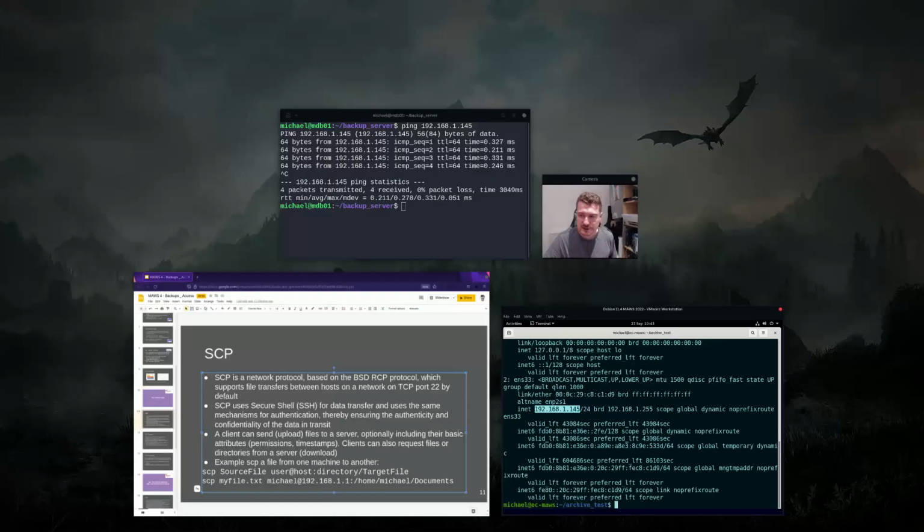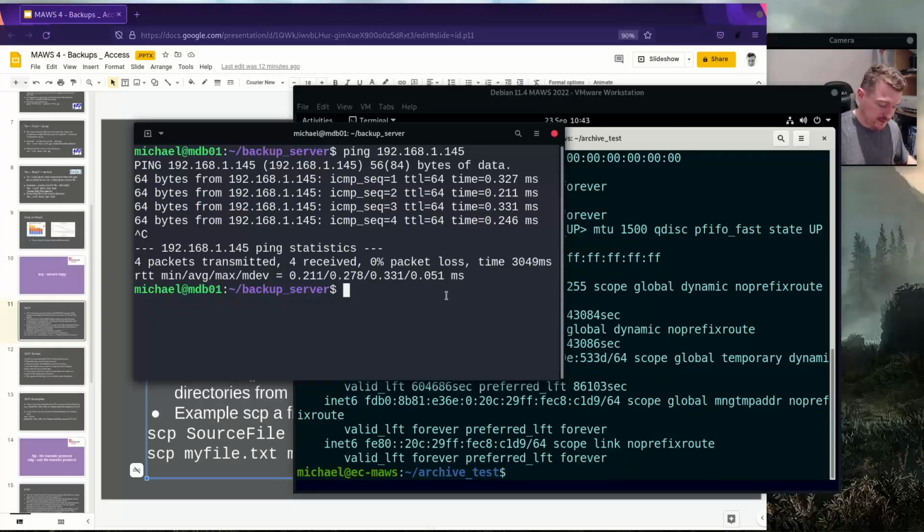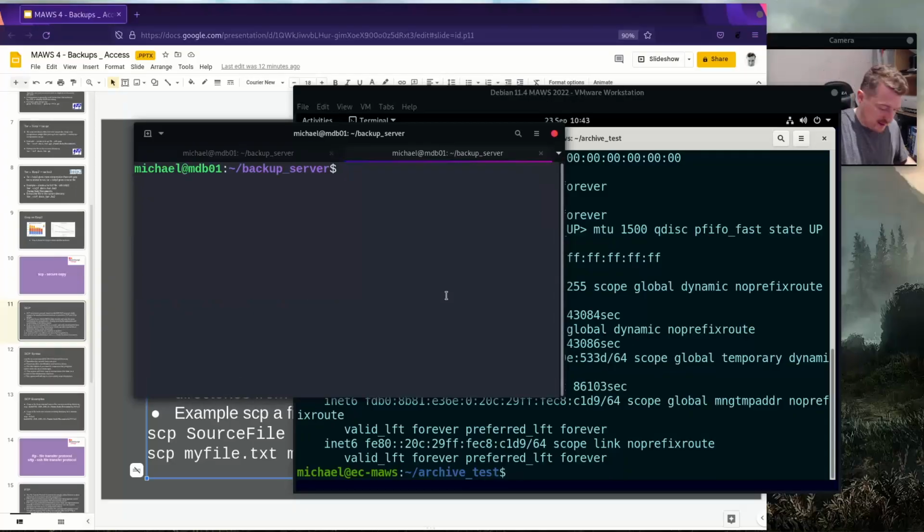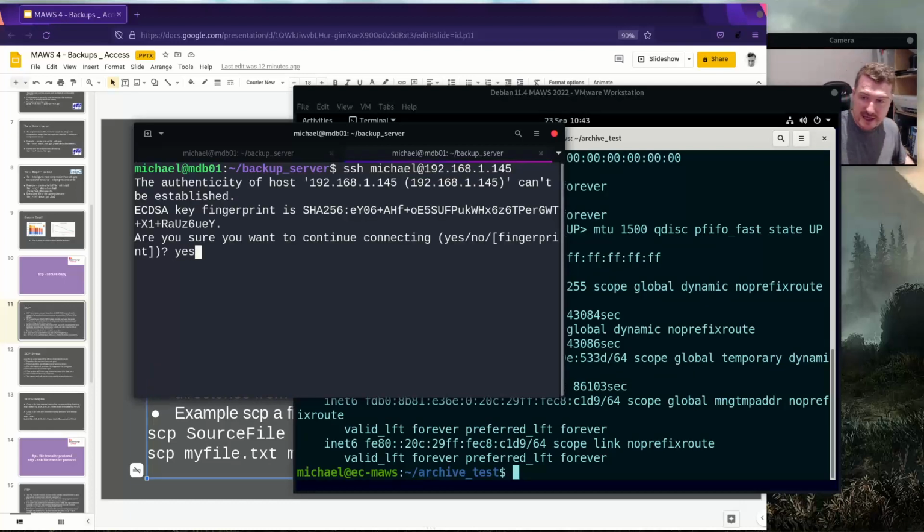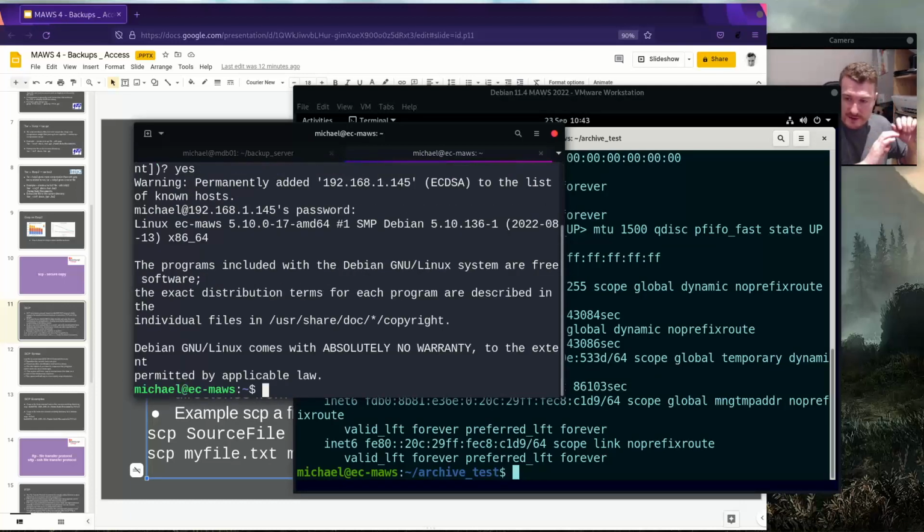192.168.1.145. So if I get my local terminal here and open a new tab, I do SSH Michael at 192.168.1.145, it's going to ask me to accept the key, fire in the password, and now I'm into this server over here via SSH.